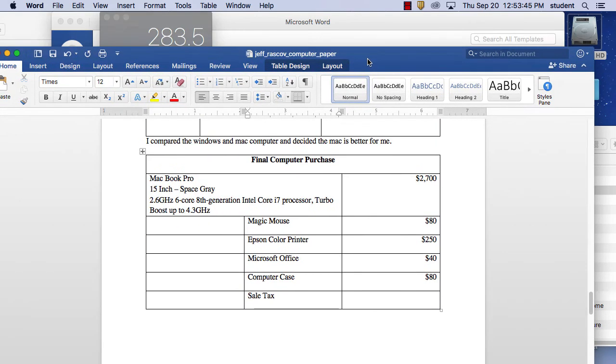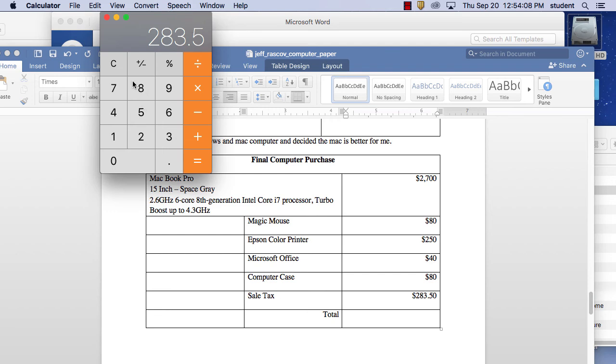What did I just say? 283.50. Okay, we need one more for total then. And total. And we might move that to the right side, right? Make it look nice. And then, so what's our total? Oh, we got to add it all up again, huh?